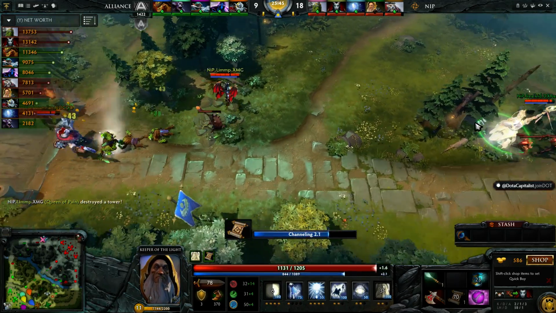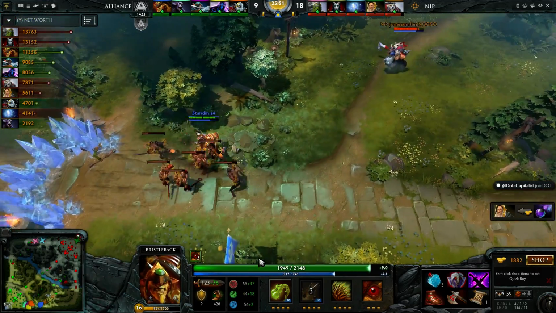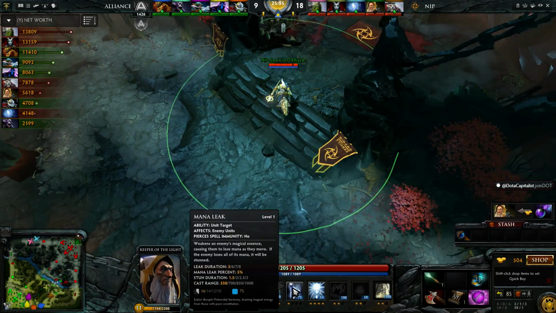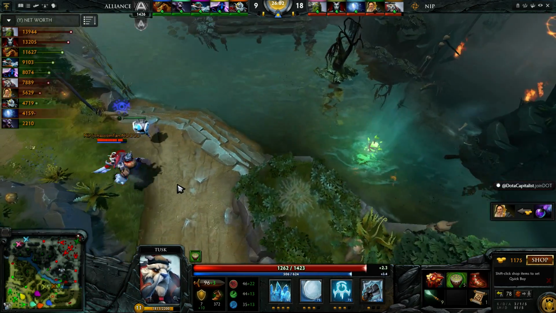Seal Kid is about to finish up that Aghanim's Scepter. That's going to make things really difficult, especially for somebody like S4, who's not only dealing with the constant annoyance of the mana leak. If he doesn't have his BKB, it's just going to be done for.